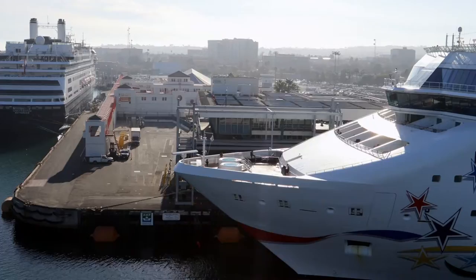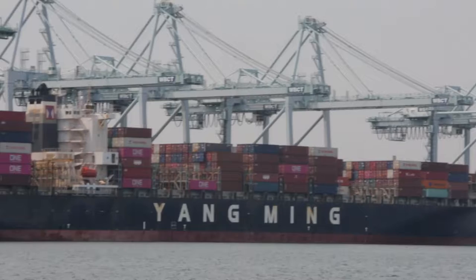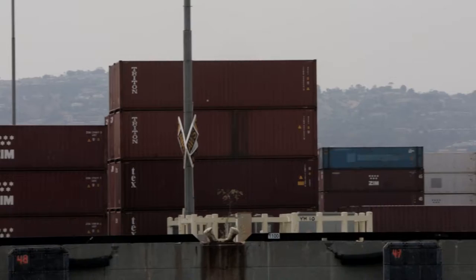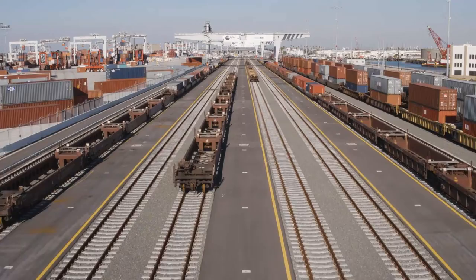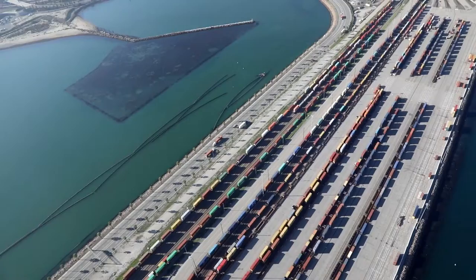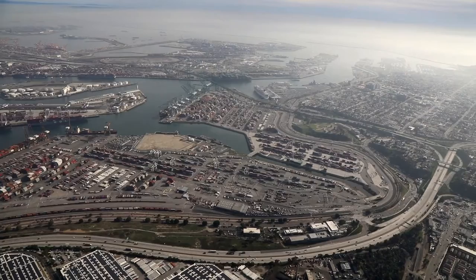The Turning Basin is the entrance to the West Basin, home to three major container terminals: China Shipping, Yang Ming, and Trey Pack. The China Shipping and Yang Ming terminals are operated by West Basin Container Terminals and are operated as one joined facility. Like all other container terminals at the Port of Los Angeles, it too has its own on-dock rail facility. On-dock rail capabilities are important because it takes many of the big rig trucks off the highways. The trains transit through the downtown rail yards via the Alameda Corridor, which opened in 2002, allowing container cargo to move faster and helping reduce vehicle emissions by eliminating 200 rail-street crossings.